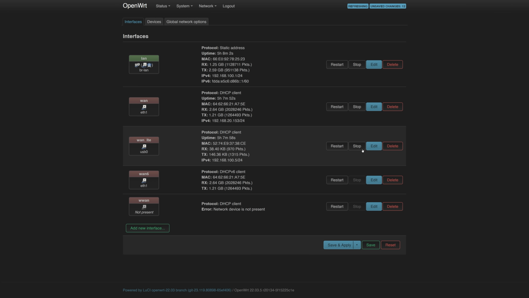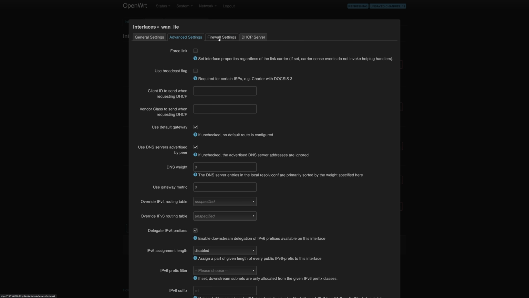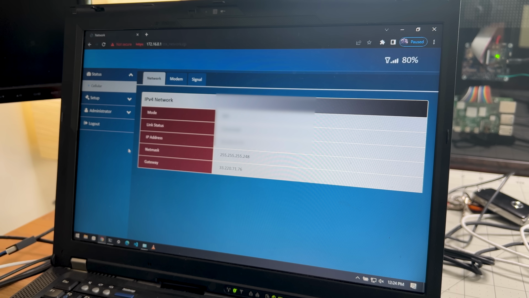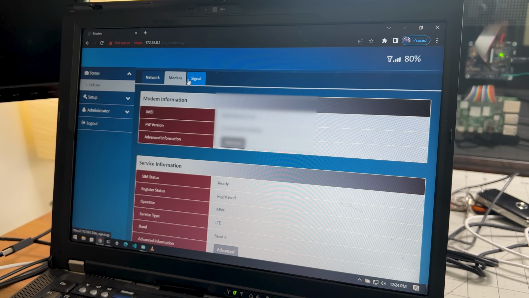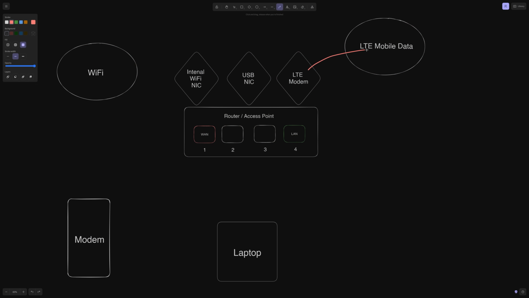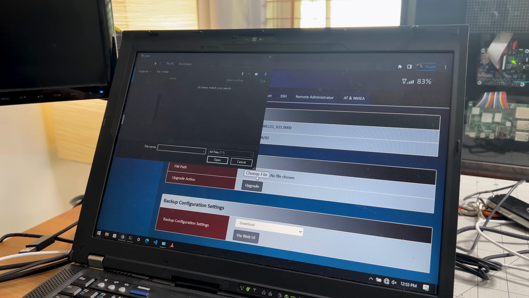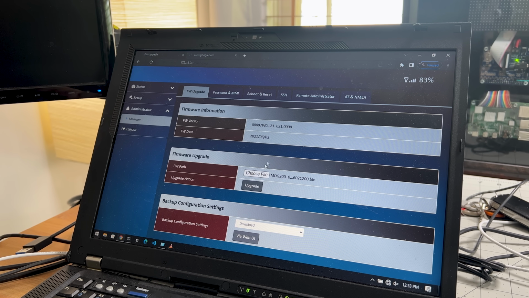After rebooting, you'll then go to the network interfaces and add the new interface, which should be USB 0. You'll want to set this to WAN as the firewall zone and then save and apply. You can then access the modem's web GUI on a private IP address from a device connected to a LAN port. You should then see your device connected to your cellular provider and voila! This connection can be shared with anyone connected to the device. Oh, and I did update the firmware too because I love updating firmware. Especially on Friday nights.